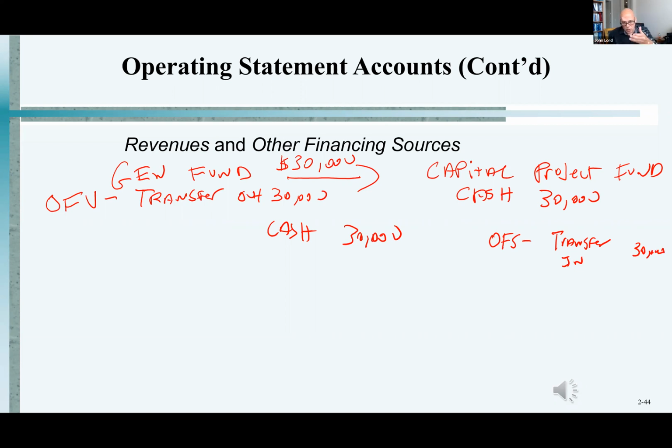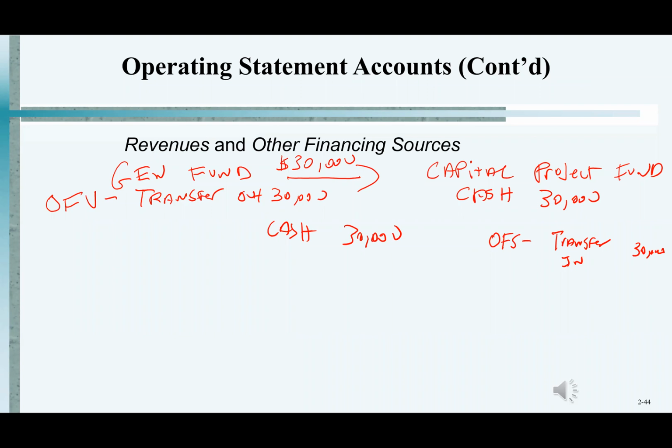So yes, that's a long way of answering your good question, which is what a transfer is: another financing use on one side, and it is a what? Other financing source, transfer in, on the other side, the receiving fund. Question? So just for conceptual understanding of it, for the general fund, there's one book, and for a capital project fund, there's another book that you're recording these transactions. Each fund is a self-balancing set of accounts. Okay, cool. Thank you. Yeah.